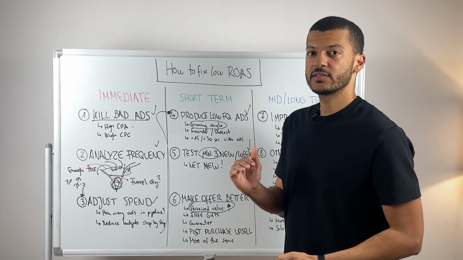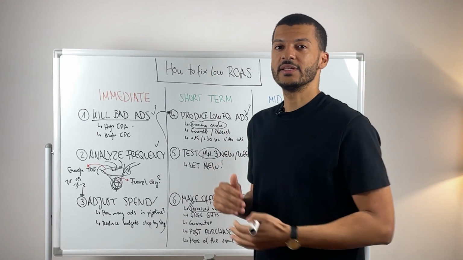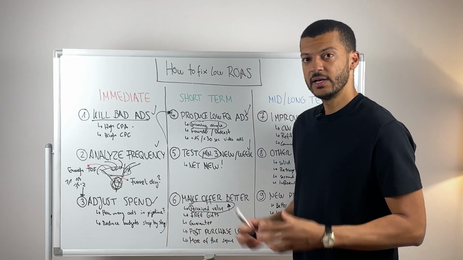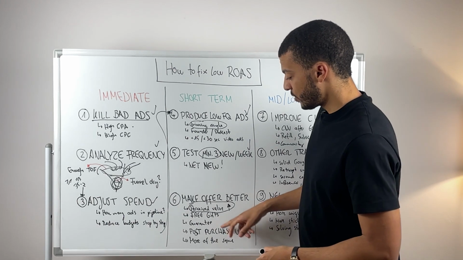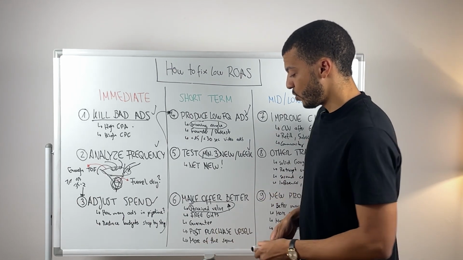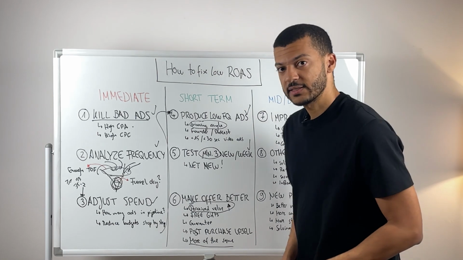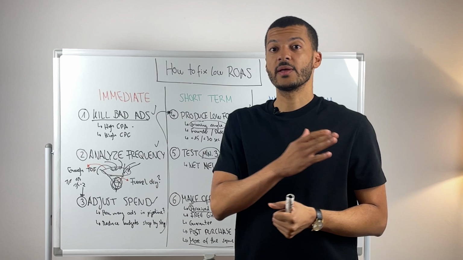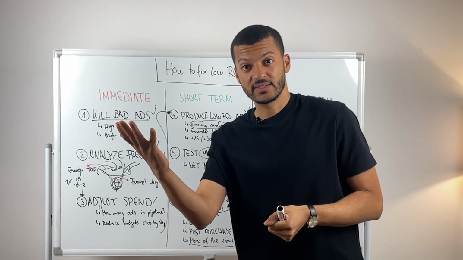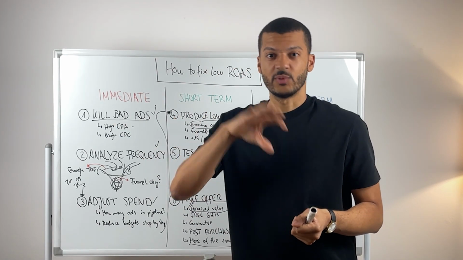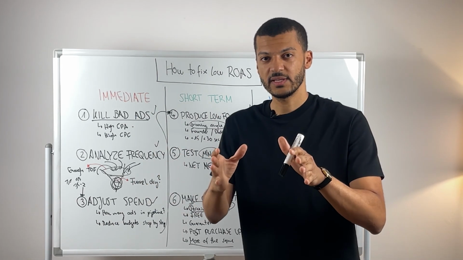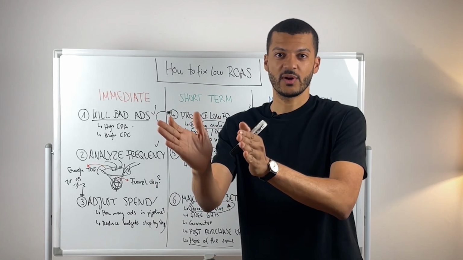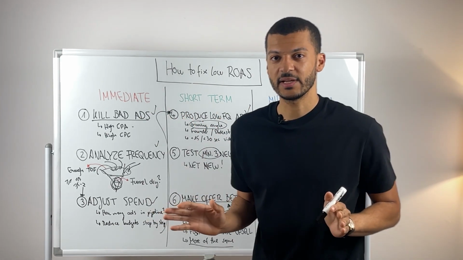So if the bundle costs $100, then the real value is $140, $150. Okay, and you do this by adding free gifts, for example, by doing a bundle, or you just do a price reduction for more of the same, right? If you only have one main product, you just sell more of the same. You give the option, instead of just purchasing one product, people can purchase 3 products or 6 products, right? And the more they buy, the more they save. Very simple, but trust me, people will gravitate towards the middle one, and all of a sudden you almost triple your AOV. Seen it time and time again.